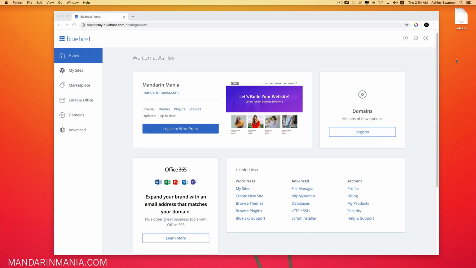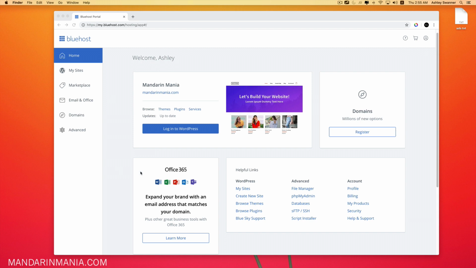So the next step in this process is to upload the text file we created to your domain. How you do that is go to your hosting provider's website and log in. I've already done that and I'm with Bluehost. If you are also with Bluehost, great, you can follow right along. If you are with another hosting provider, hopefully you know how to log in and navigate to your cPanel or file manager. If you're unfamiliar with how to log into that, contact your hosting provider. They'll be more than happy to help you.